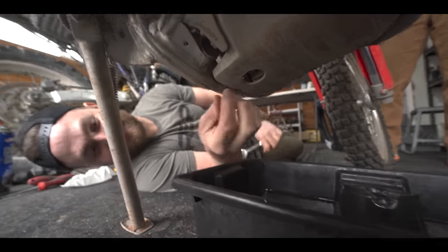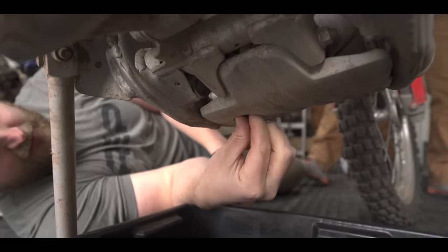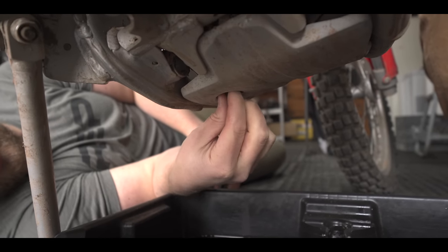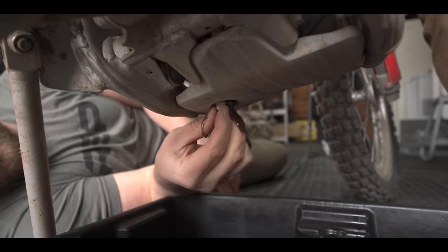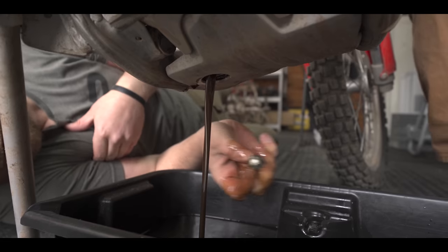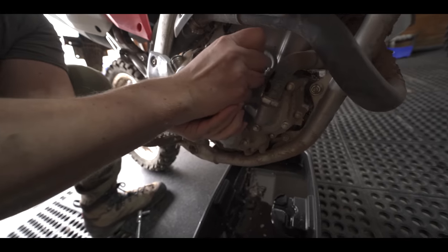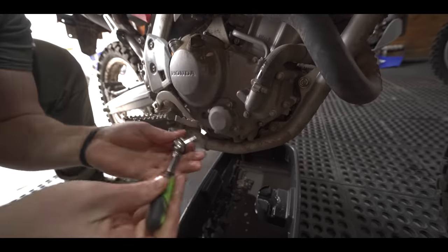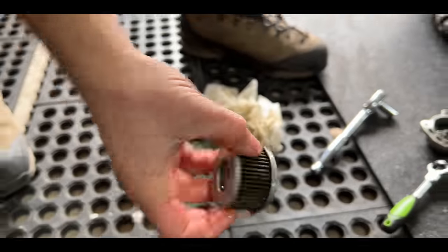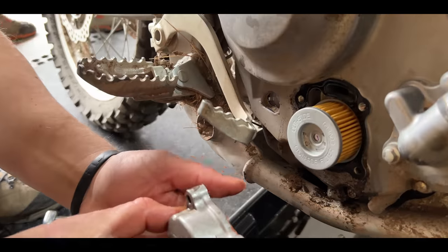What color is this oil gonna be? Black! I get great satisfaction — pull it, right? Yep. You were really good at that. What did you learn — how to use your fingers like that so well? That's not bad at all. I told you, dude — I don't ride this thing, I don't abuse my rigs. So Timmy's getting his case off so he can get the oil filter out. Will there be any metal in his filter? Let's see. Grab your new filter — apparently this is why we're supposed to do maintenance. We're forcing Tim to get grease on his hands.